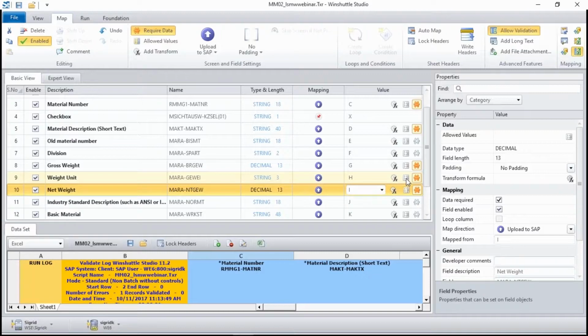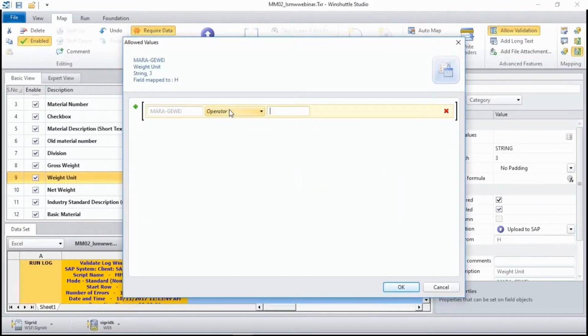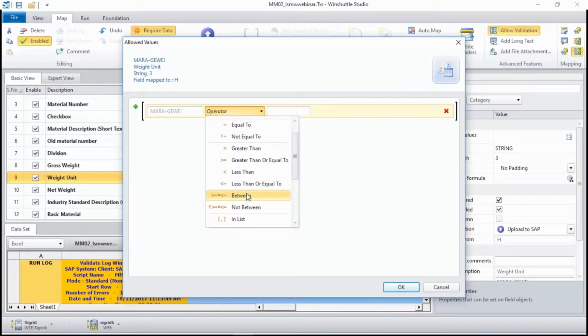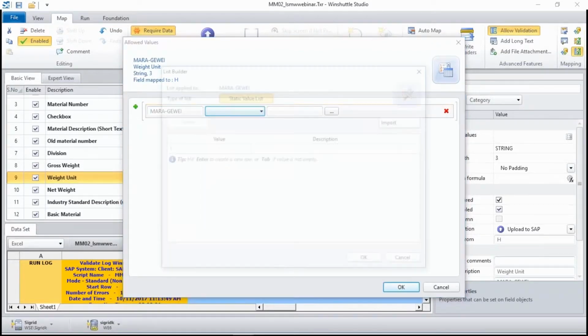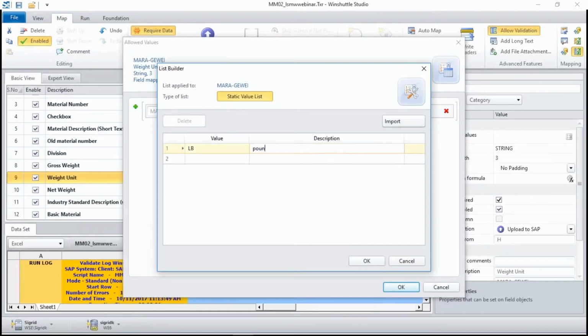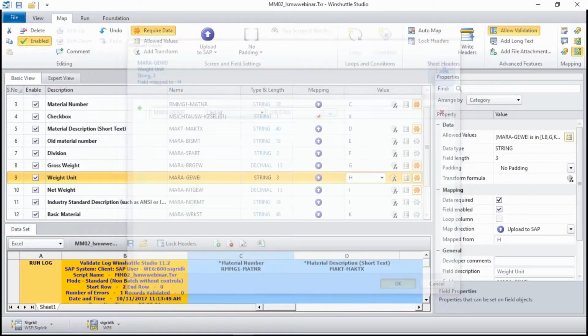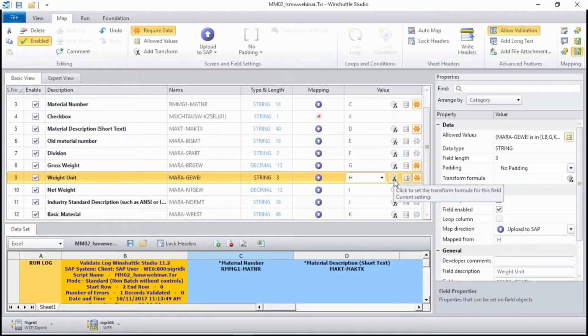Another option we have is that SAP has a lot of different values for many fields. And so I can come in here and choose an operator to make sure that the values are correct. And in this case, I want to limit them. I'm going to provide a list. So I'll put in pound, and we can import this from various sources, including SAP, and we'll do grams and kilograms. So now what I'm doing is, even though SAP provides me tons of options, I want to limit the number of options. And then when I give this to the business users, whatever these validation or restriction rules, if you will, to restrict what values get selected will be applied. So again, you're trying to make this as error-proof as possible.